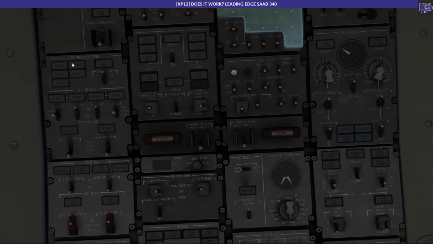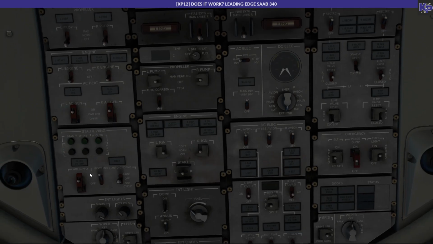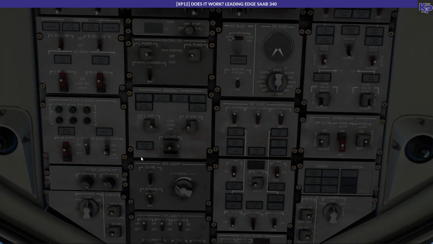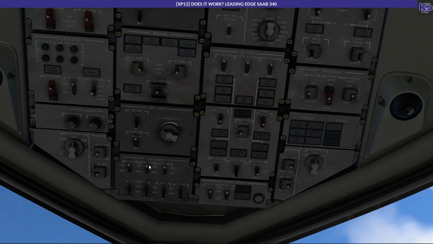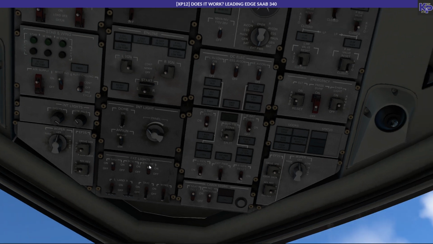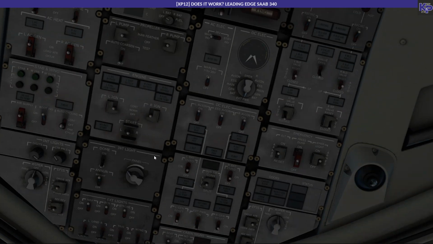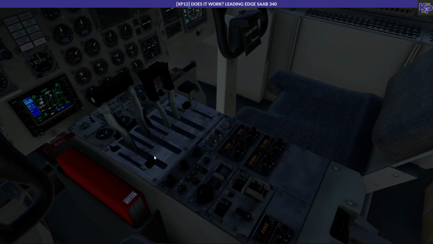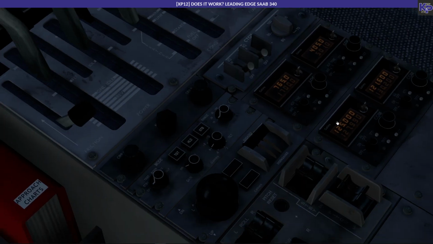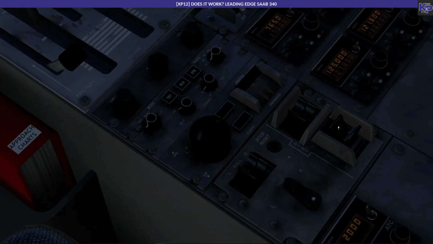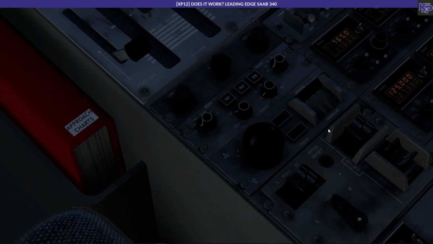So all the lights are off now. That's good. Where was the prop sync? Yeah, I thought it was down here somewhere. There's the C-tot. That's the pitch.